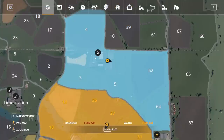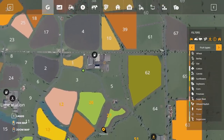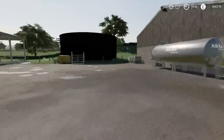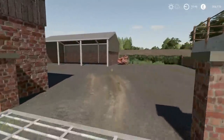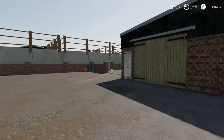Wow. Oh, and you also get a piece of the train line. What a privilege. Yes, I think that it's... I'll discuss it with Chainsaw. He'll be watching this video anyway, once it's been published. So, yeah, it'll be definitely something to consider. And we'd have more space, too, to put our machinery.